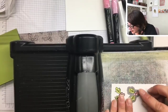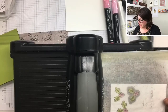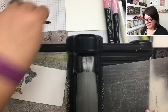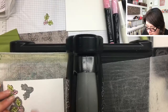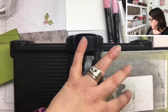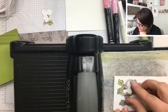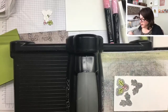All right. Now, if I was Lisa, I would use some little tape, washi, or her little sticky note tape, and make sure that stays in place. I just got that. There's one. Okay, and let's go with this one. Rolling, rolling, rolling. I always wonder what kind of Big Shot they're going to come out with. Is it going to be electric? That'd be awesome if it was. Who knows?